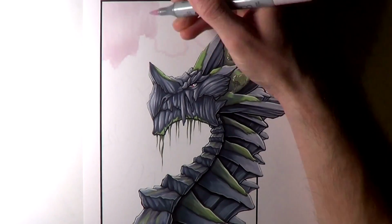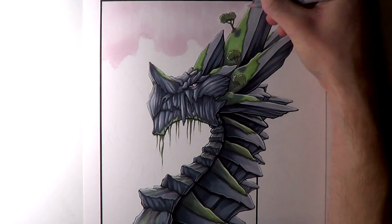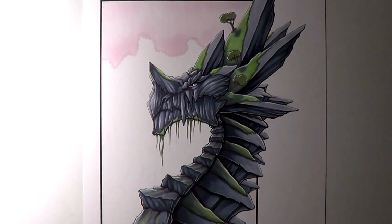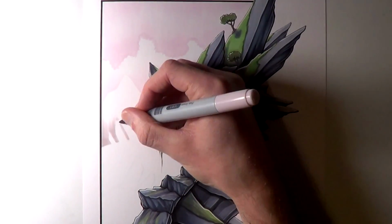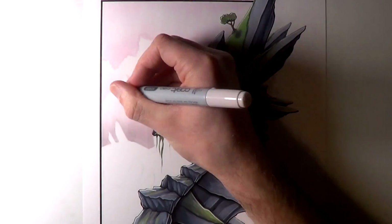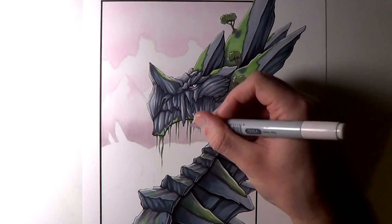So I started by using a pale heath marker to add some colouring to the sky, and added a couple of layers, adding in a layer of cloud. Underneath that, I added a mountain, and then further in front of that, I added some rock formations that kind of blend in with the rock formations on the dragon's head. So maybe there are some more dragons in this area.